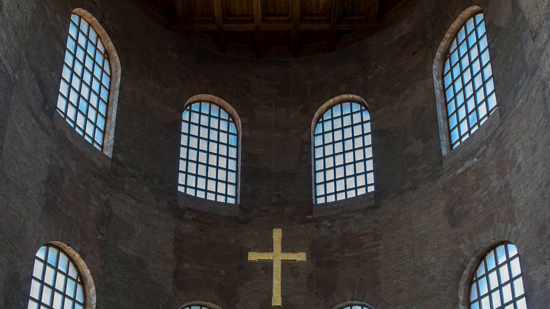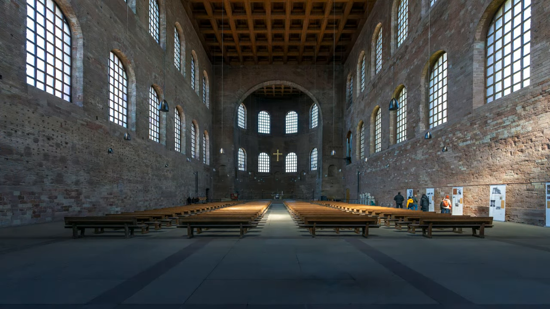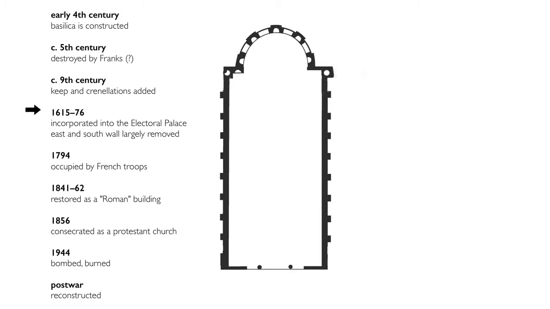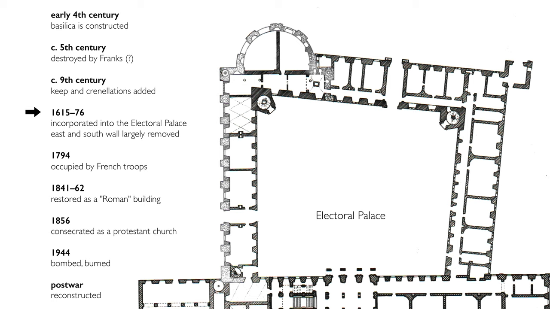This building starts its life as an audience hall, as part of the palace, but it soon becomes used as a church. There were reports of destruction at an early point in the building's history, and then it became part of the residence of an archbishop who pulled down part of the wall to incorporate the structure into his palace. Napoleon occupies and defeats Germany, and then after Napoleon was defeated and Germany was seeking its national identity, the King of Prussia sought to return the building to its original Roman nobility. King Friedrich Wilhelm IV, King of Prussia, decides to rebuild churches across Prussia as a way to consolidate this new German-Prussian identity.